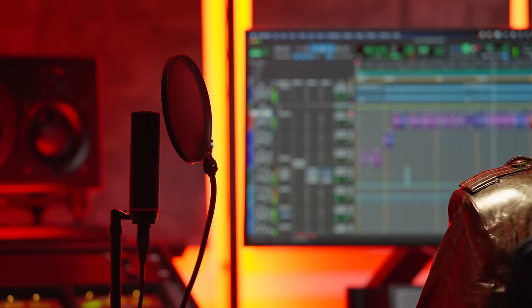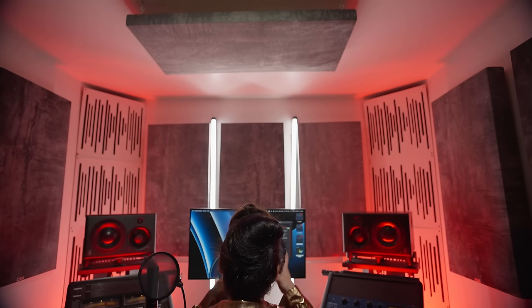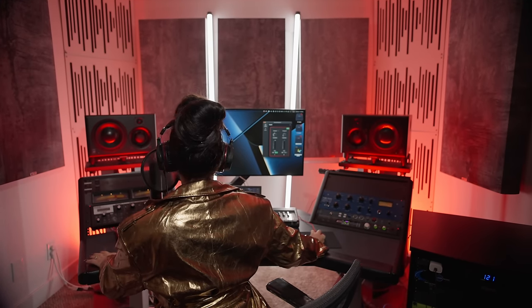For my part, I'll be writing lyrics and then laying down some vocals over what Chris Buck has created, then get that sent off to Michael from In The Mix. Before I begin my session, I like to set my gain and mic settings in the Focusrite Control 2 app.